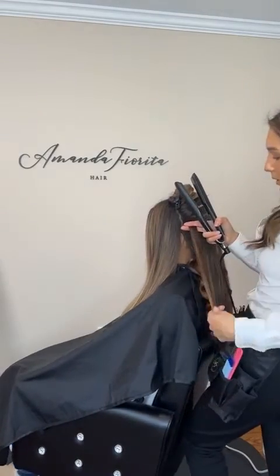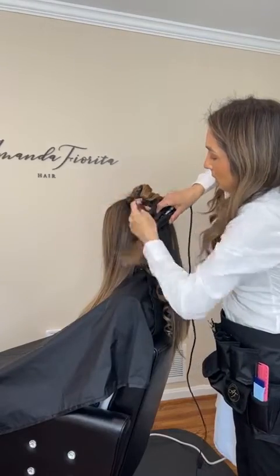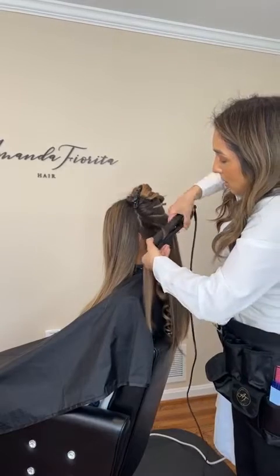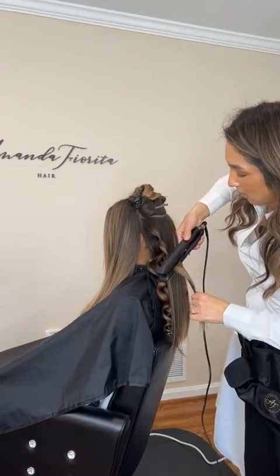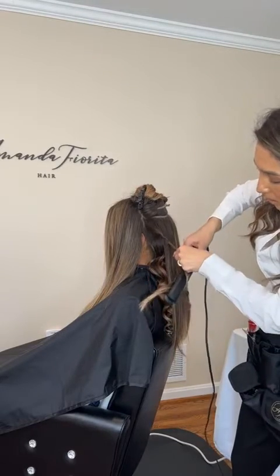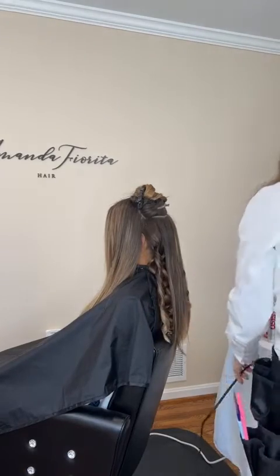Oh, I'm going to show you how I like to curl with a flat iron, right? Because this one, the GHD, heats up pretty quick. So twist, do the full turn, let it go, come back here, twist it, let it go, right here, twist once, let it go, here, full turn, and that's how I like to curl with the flat iron.